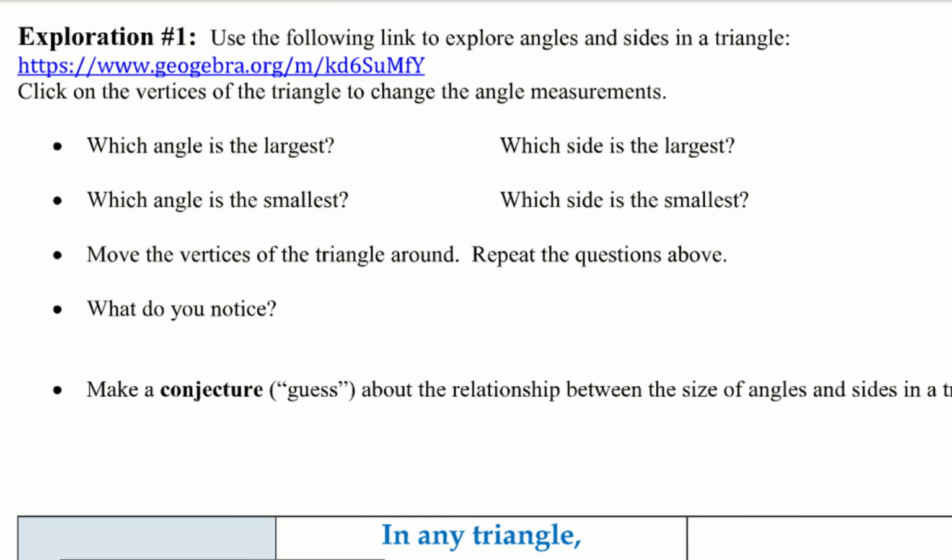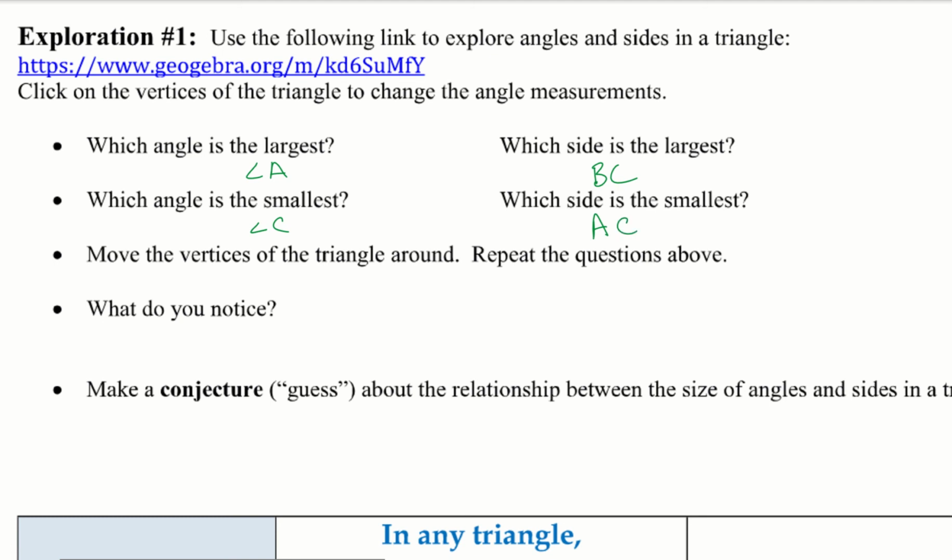Alright, let's go back over here. So I ended up with angle A being the largest, angle B being the smallest, because angle A was 83 and then angle C was 43, with B being 54 degrees right in the center. And I know I said C and wrote B, my bad. Alright, and then we want to know which side is the largest, which is BC, and then which side is the smallest, which is AC.